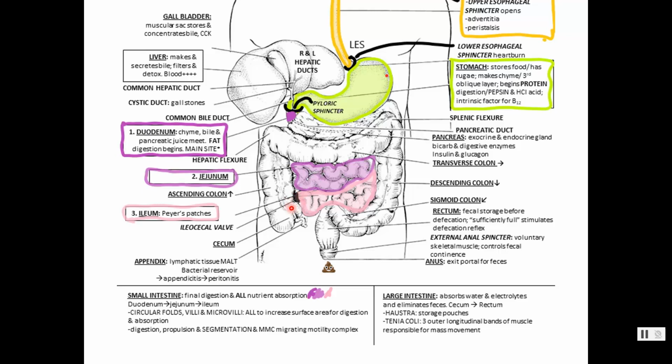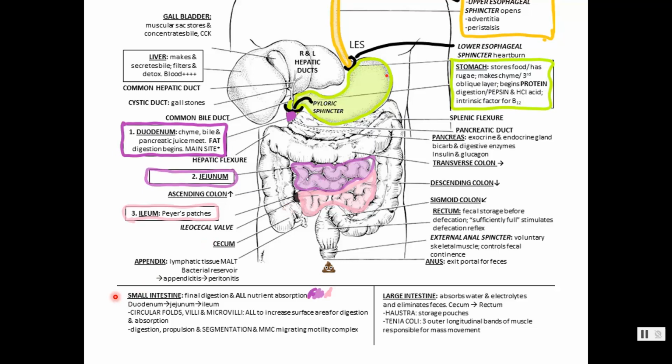We have a sphincter between the small intestine and the large intestine. That first part of the large intestine is called the cecum. The distal part of the small intestine is the ileum. So this is the ileocecal valve right here. So there's the label for it. The ileocecal valve, or you can call it the ileocecal sphincter. And so that is going to make sure that our wastes do not back up into the small intestine.